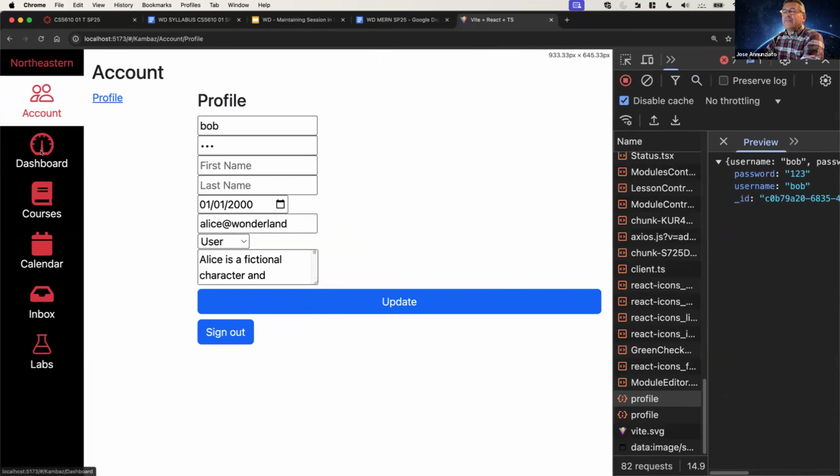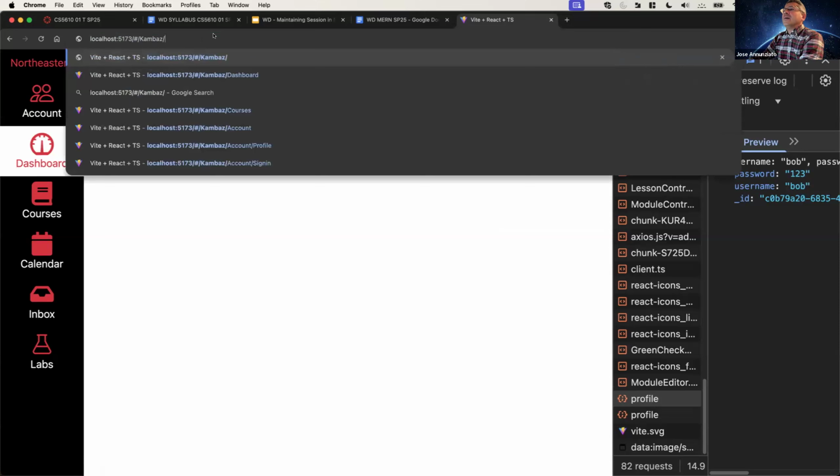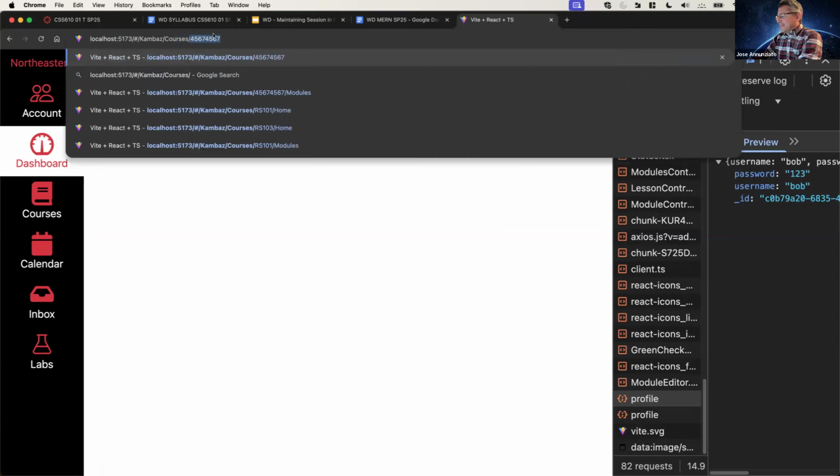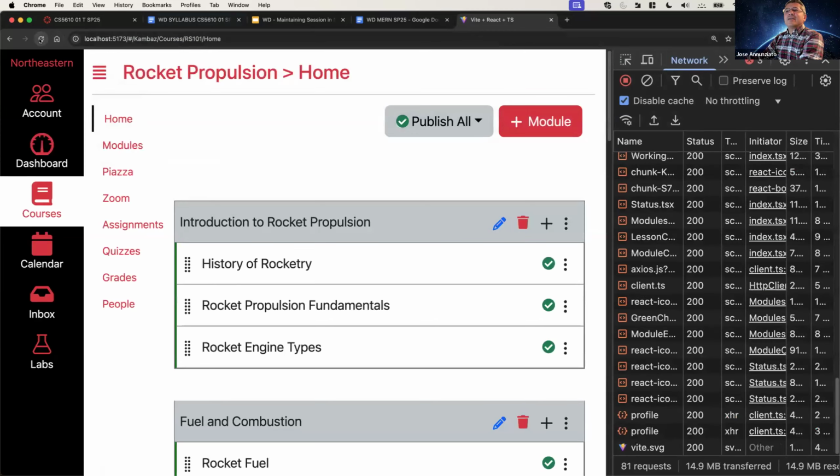So now if I go to my dashboard, I don't have any applications, but say I go to courses, I don't know, RS 101 home. Say I'm here, and I refresh. Notice that it no longer kicks me out to the sign-in screen, right?